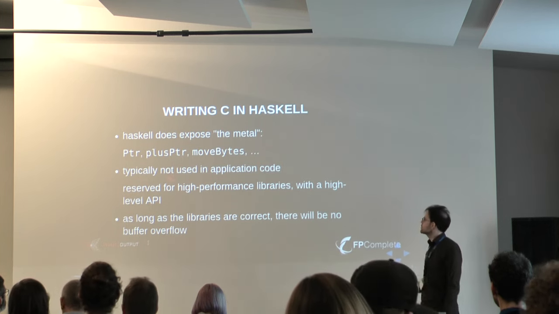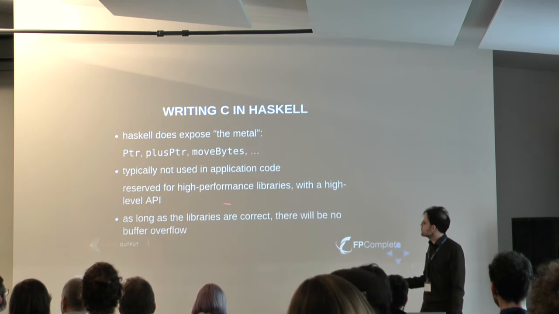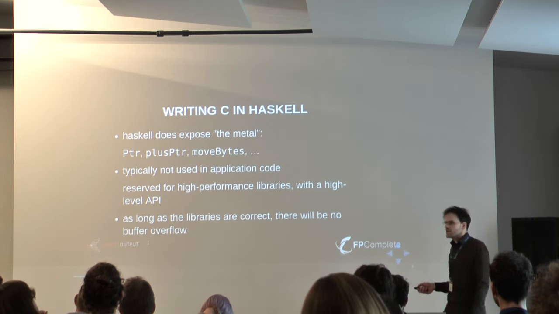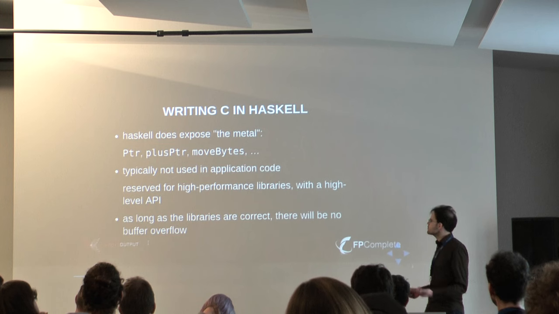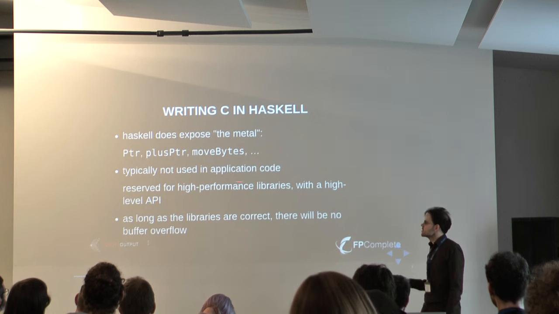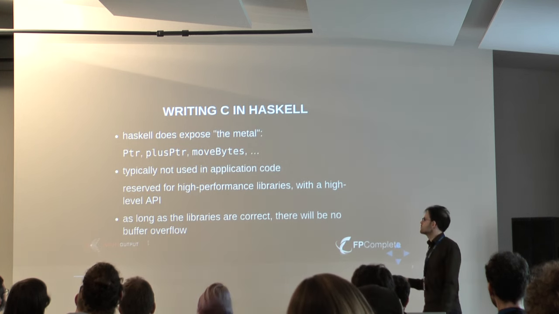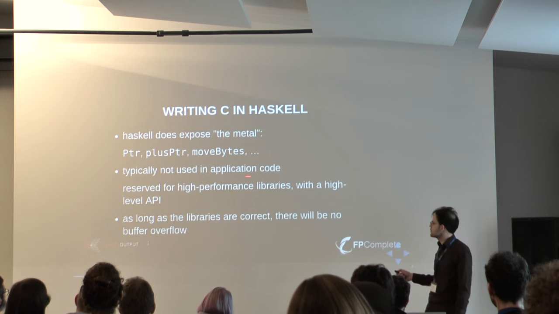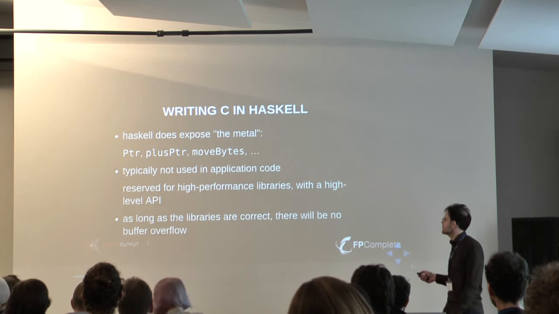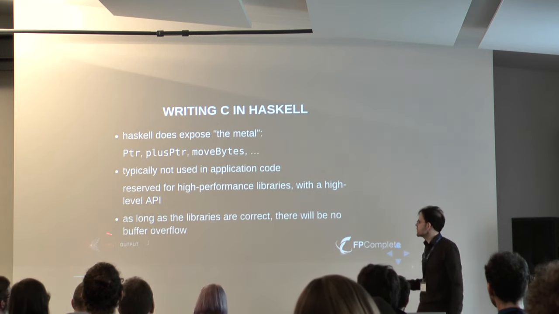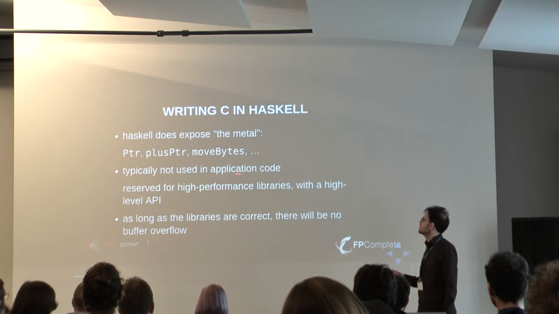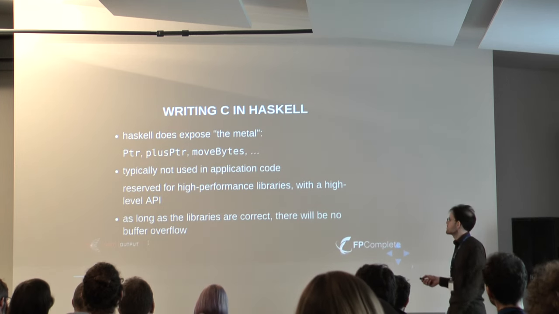But the situation is different when you look at the performance libraries. Then you make use of these primitives and this low-level memory manipulation stuff, but they hide it behind a high-level API, so that the user of the library doesn't have to worry about all these details, but can get high performance anyway. And he not only doesn't have to worry about these details, but he cannot make mistakes there because they're not exposed at all to him or her. And so then you only have to prove that the library that you are constructing is correct and doesn't make any errors. And if that's the case, then you save time.